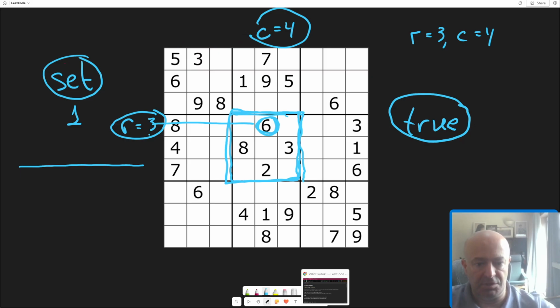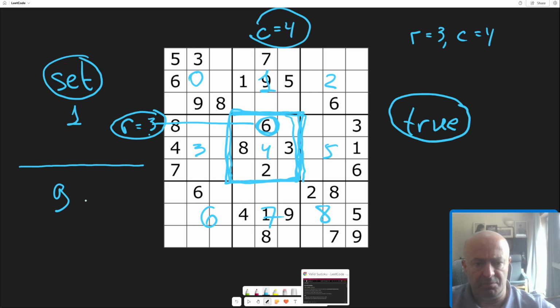But how about these boxes? There are 9 of these as well. So we will have 9 sets for boxes. But how would we identify these boxes? For now, just remember that we will somehow number these boxes from 0, 1, 2, 3, 4, 5, 6, 7, and 8.